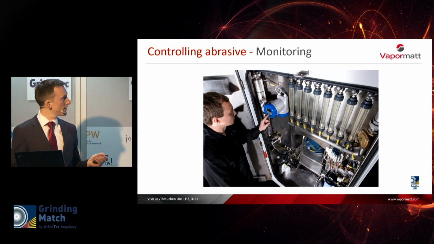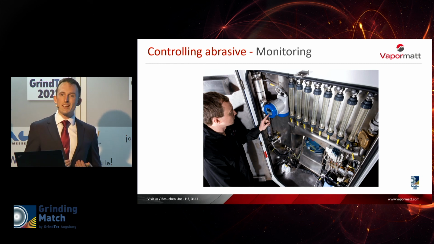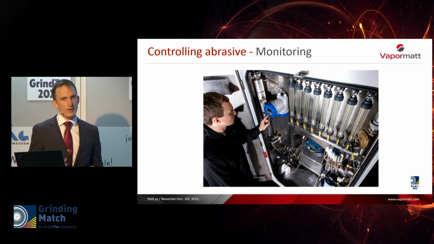Automatic monitoring, as shown in the picture here, can be done intermittently, as with the manual process, or it can be done continuously. Continuous monitoring allows us to react more quickly, and for producers of high volume continuous production, this is of benefit because the machine can react much quicker before several hundreds, or in some cases thousands of parts have been produced with the incorrect slurry concentration.